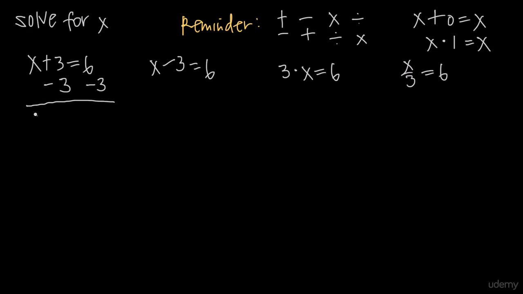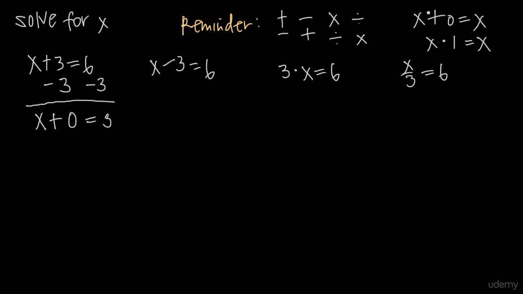We bring everything down. So x comes down here. I have a positive 3 and a negative 3. Those two things are going to cancel. Or in other words, positive 3 minus 3 gives me 0. So I can go ahead and say plus 0. And then I bring down my equal sign, and I have 6 minus 3. 6 minus 3 is 3.